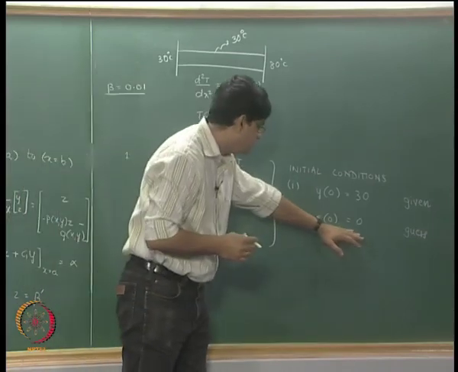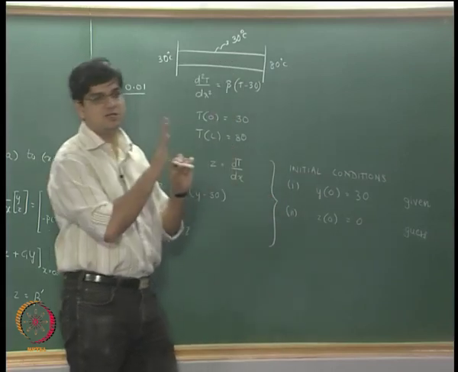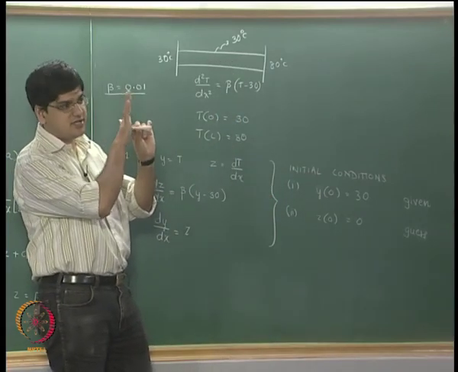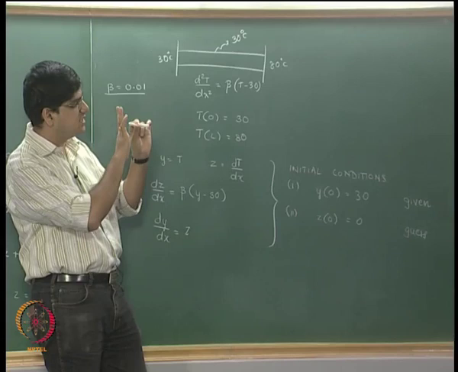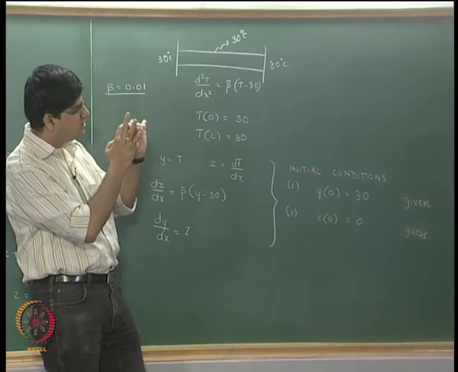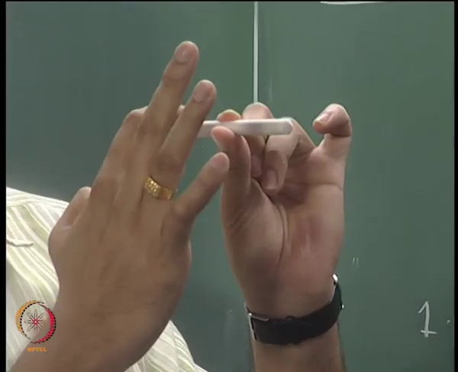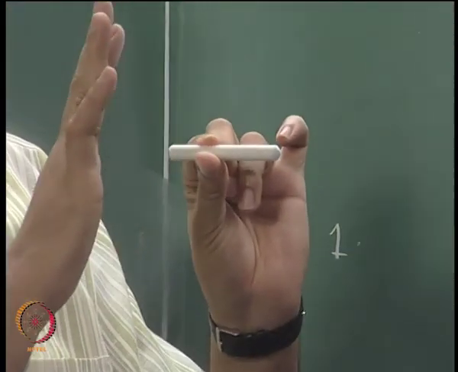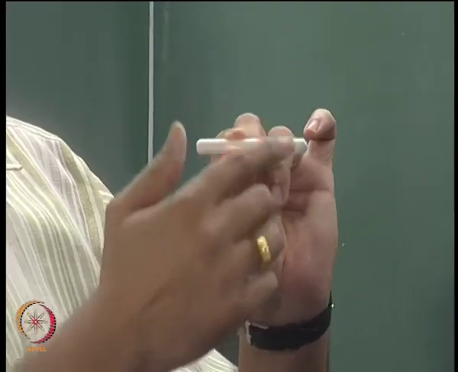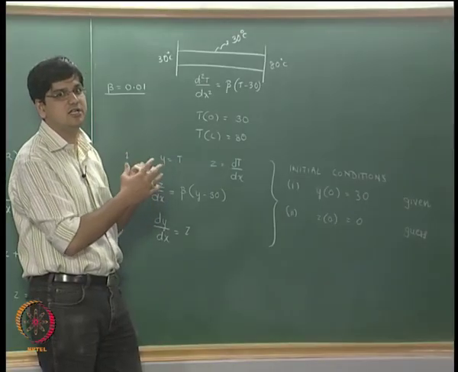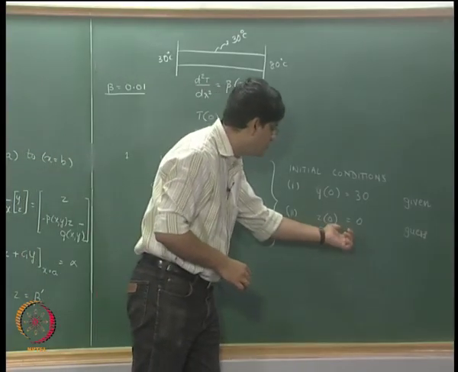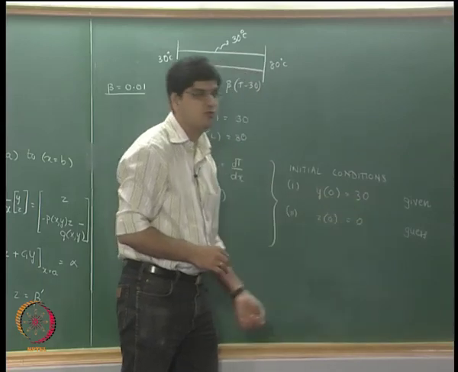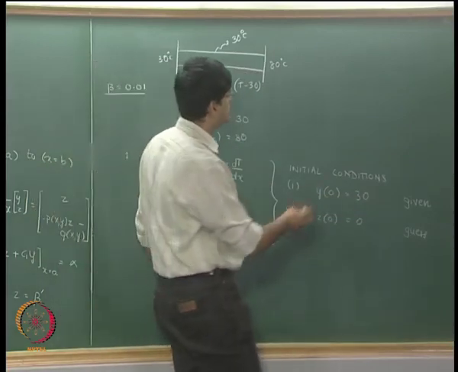Now, z0 equal to 0 basically means that there is no temperature gradient at the rod, which means that this end of the rod and the location next to that end are at the same temperature, which essentially is going to keep the overall temperature in the system constant at 30 degrees Celsius. As long as we have no gradient, we are going to have the overall temperature constant at 30 degrees Celsius.